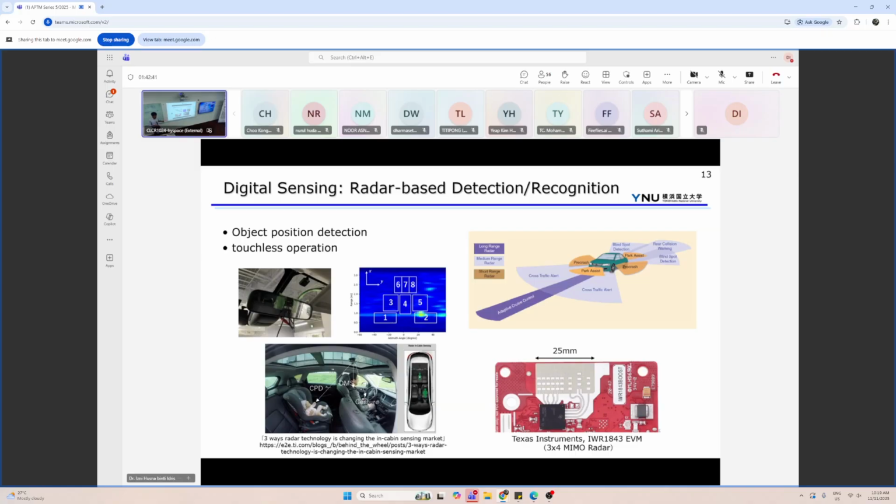The problem is actually resolution. But anyway, we can use millimeter wave radar. The frequency range is around 60 or 70 gigahertz, and the bandwidth is around 4 gigahertz. We can use millimeter wave radar outside of a car or inside of a car.